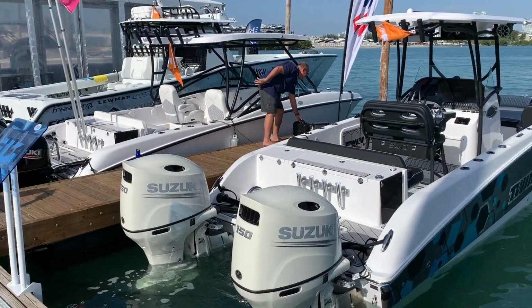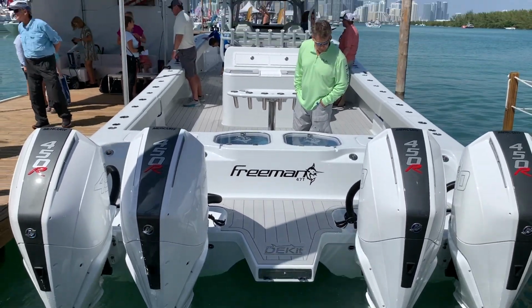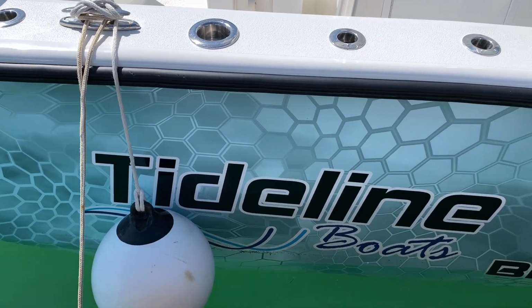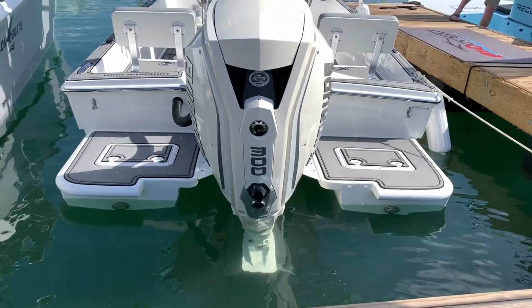Another big factor in picking the top 5 catamarans was the core values of these companies. Being in the military for a long time, I realized that you can't fake, make, or buy core values. A big part of the reason I picked these boats in this video was the core values of the people that worked there, and the communication and the attention to detail that I experienced, not only with me, but I would stay there for 20, 30 minutes and watch them interact with customers and see what they were saying. I know a great deal about these boats, not as much as these boat builders, but through this process I've learned a great deal. And I would listen to their salespeople and their marketing people. I would just kind of get a feel for what they were like.